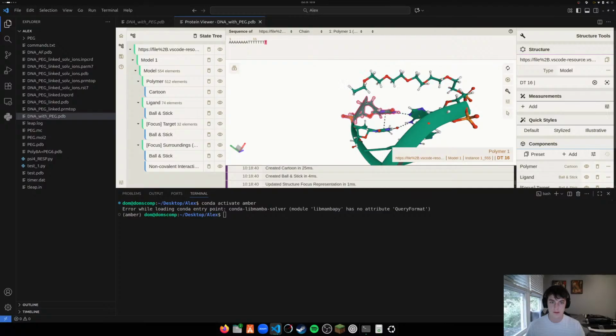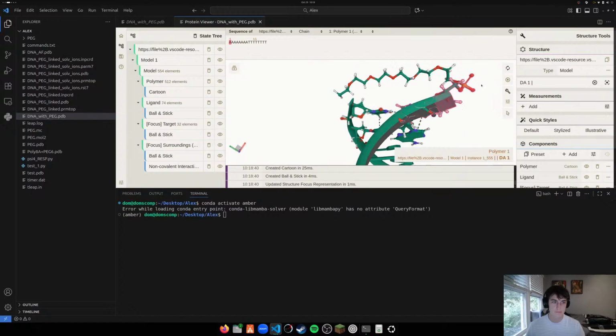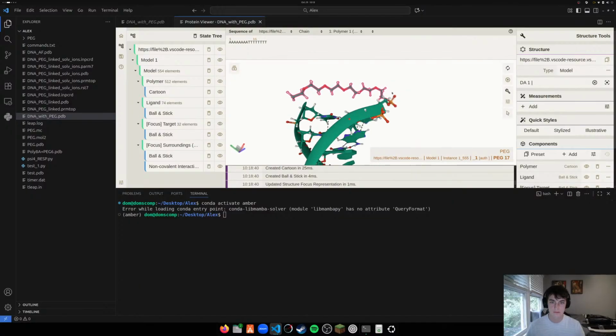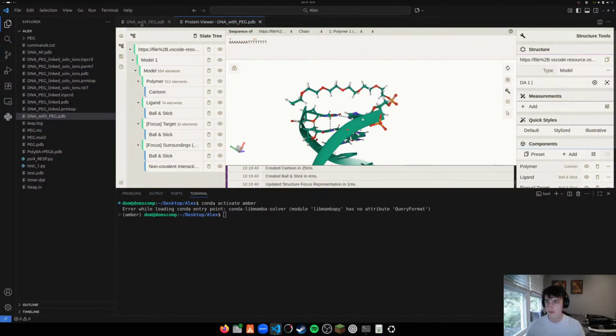So that's supposed to be bonded to that. And that already looks bonded automatically. Alright, so let's see if this works. I don't see why this would, but you never know.